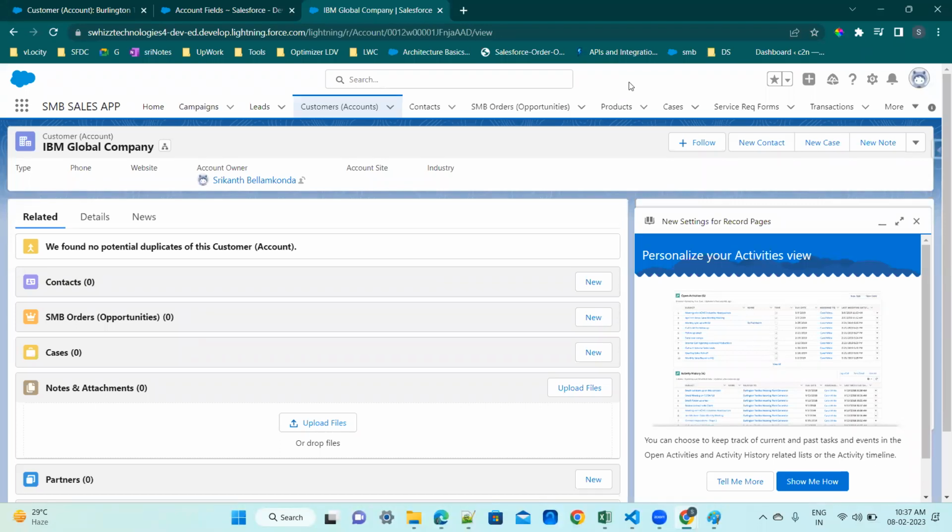Because so far we dealt with only single leads, single accounts, single opportunities, single cases, right? According to our project, we have multiple types of leads. Let us say, for example, student is one of the objects. There are different types of students.